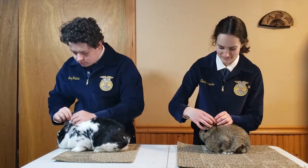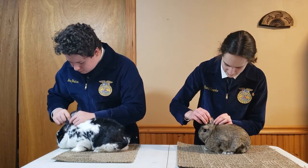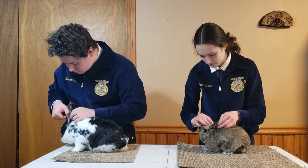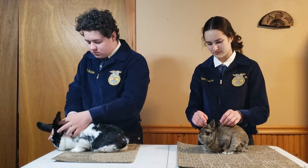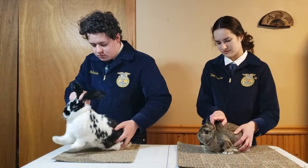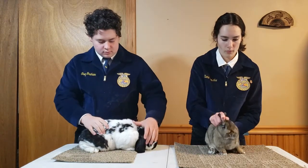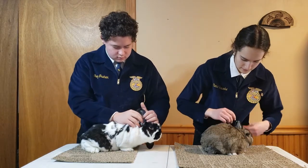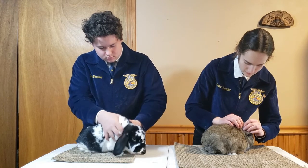And they are going to look in the ear, look for anything. They're looking for cleanliness, any sort of crustiness. They're also going to look at the tattoo. When they are done with that, they are going to position the rabbit and turn the rabbit 180 degrees and check the opposite. They always check the ear that's closest to the judge.